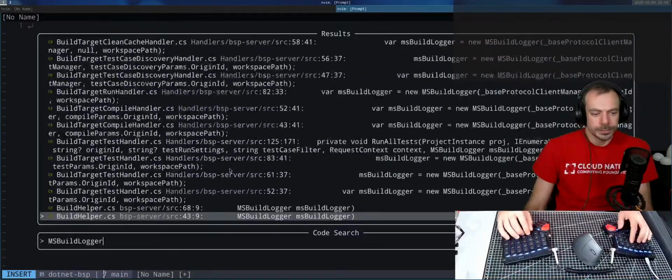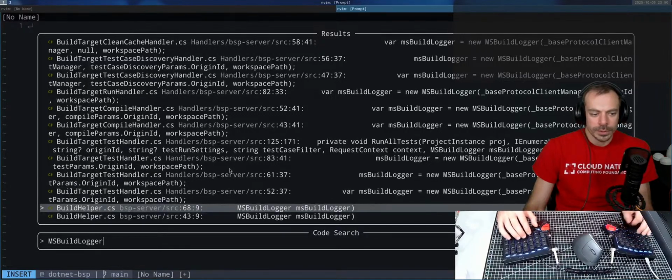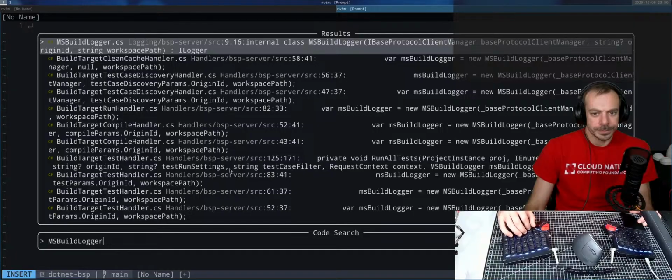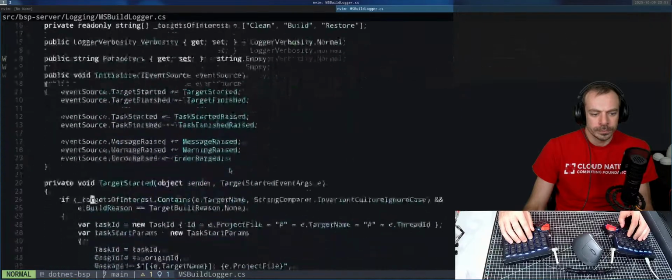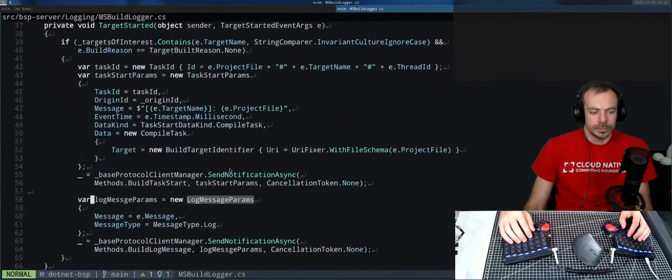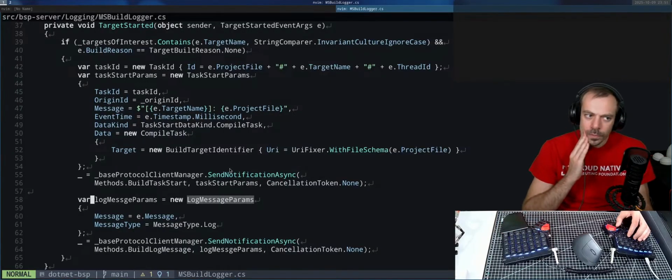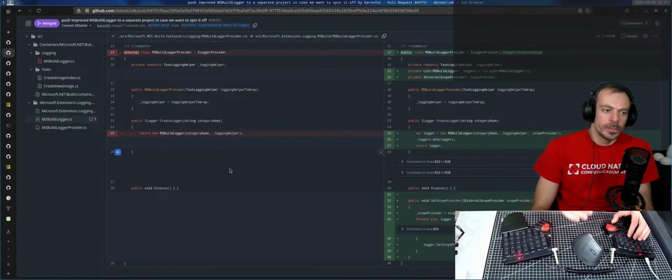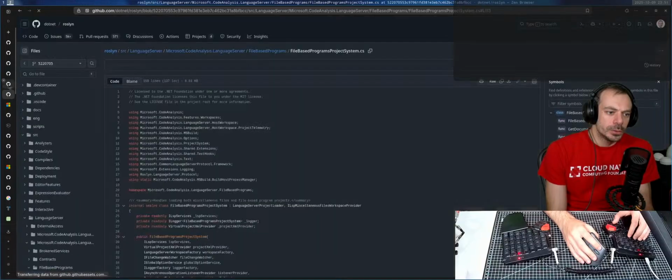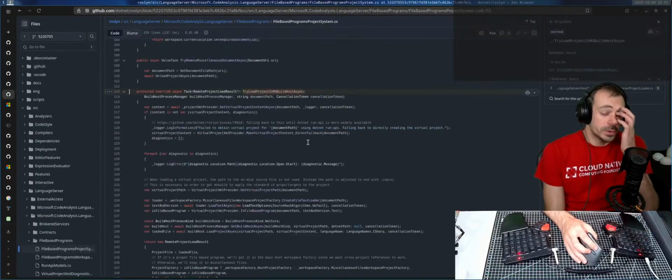Build logger. It's used everywhere here, right? So we could actually look into Roslyn language server.